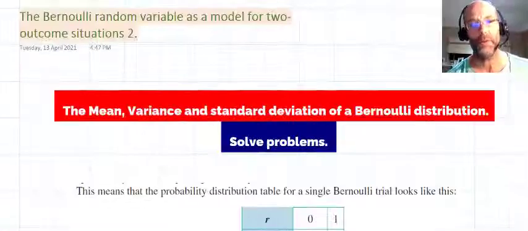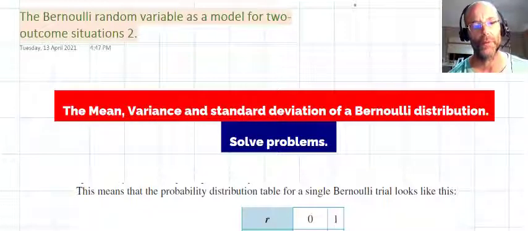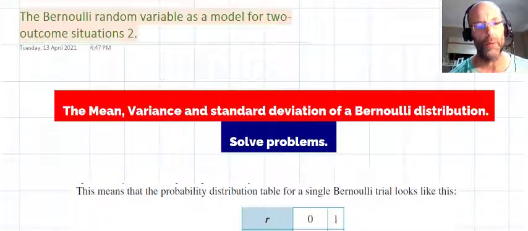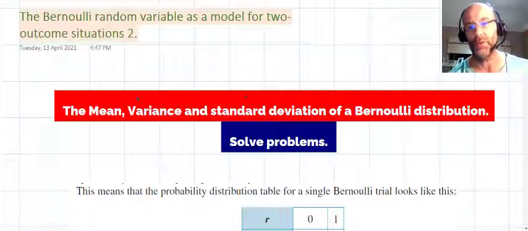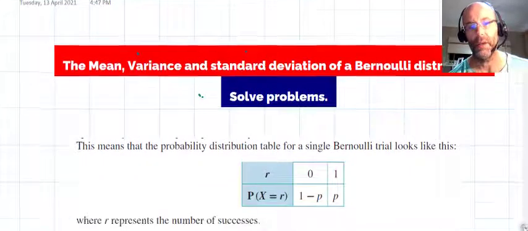Okay, this is the second video on Bernoulli random variables, and we're going to focus on the mean, variance and standard deviation of a Bernoulli distribution. Then we're going to use that to solve a couple of problems, and just a quick rehash of things that you ought to know if you're watching this video.